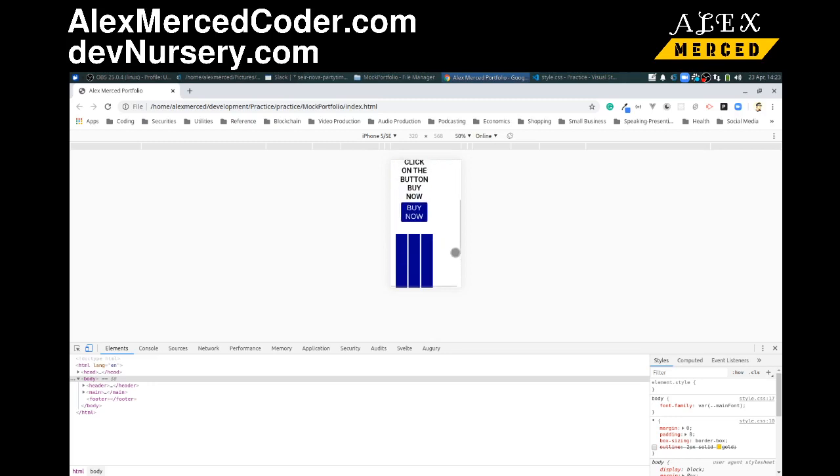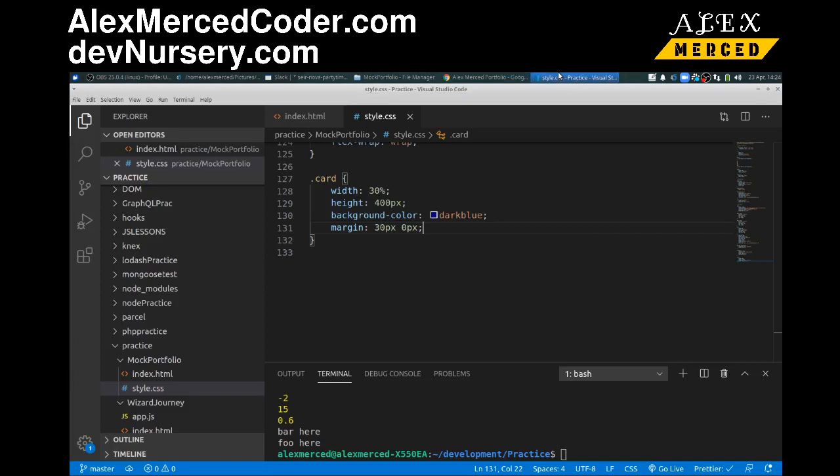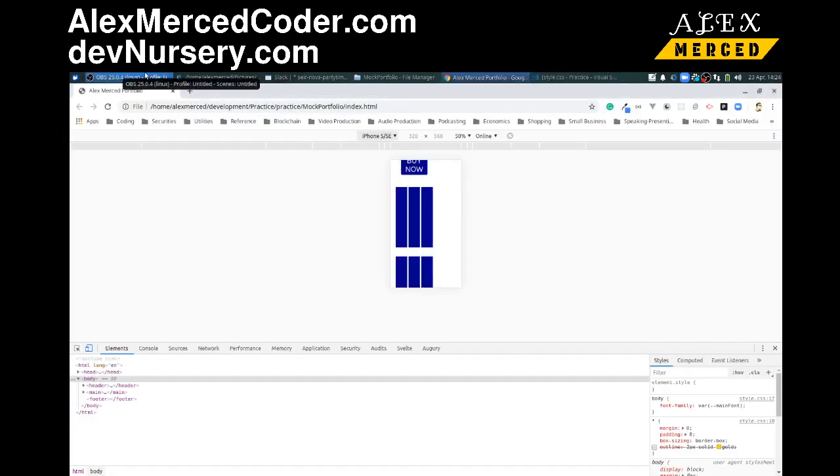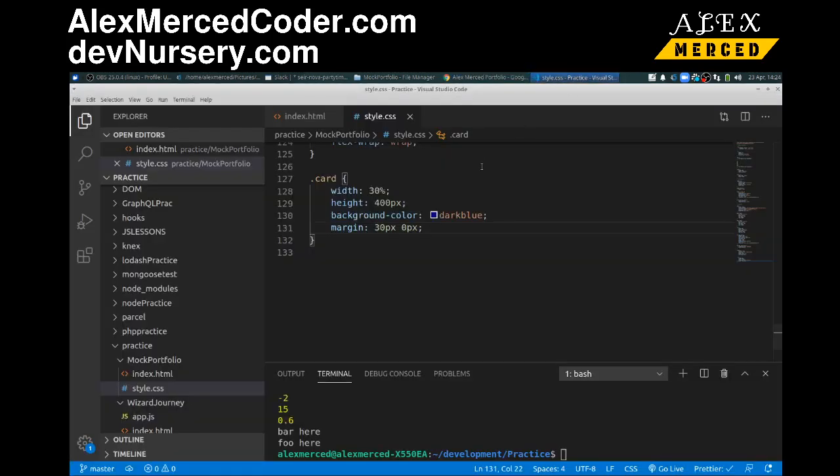So basically what I would probably do is give a fixed width to the cards. Let me think about that. Yeah, usually a fixed width would work out better. So what I usually have to do is like 300 pixels, because generally on the smallest phone, the width is right here. You can see it's 320. So that way on the smallest phone, one flexbox card should fit. So I'm going to change this to 300 pixels, and that should look a little bit better.